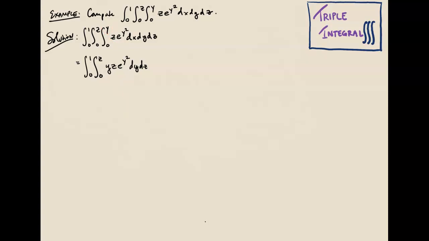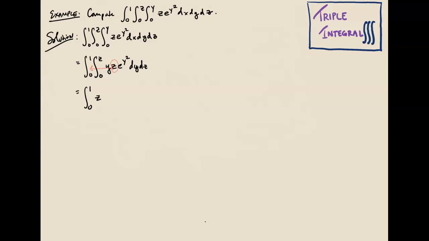Now we're on familiar ground again. That's one nice thing about triple integrals. Once you have done the innermost integral, you've turned it into something you're already a little more comfortable with, an iterated double integral. Let's carry out the details. We're integrating this thing with respect to y. Well, z is a constant as far as y is concerned, so when I do my integration, it can just sit there. In fact, rather than just letting it sit there, it might help if we think about just pulling that z through that inner integral.